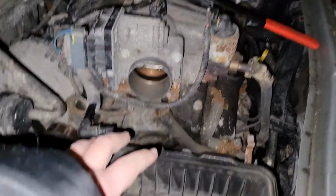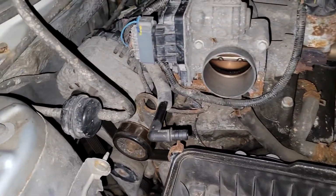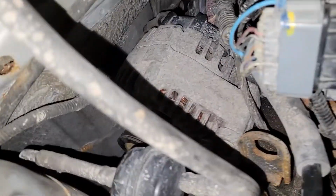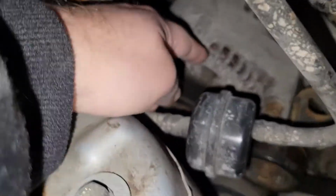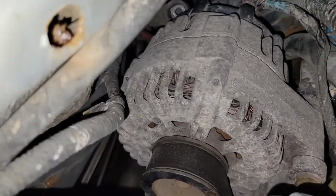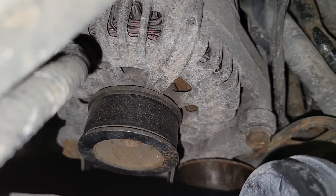First step, remove your airbox, your air tube, and your little vent here. Here's your alternator, looks fairly easy on top. You have one bolt here, one bolt hidden back there.